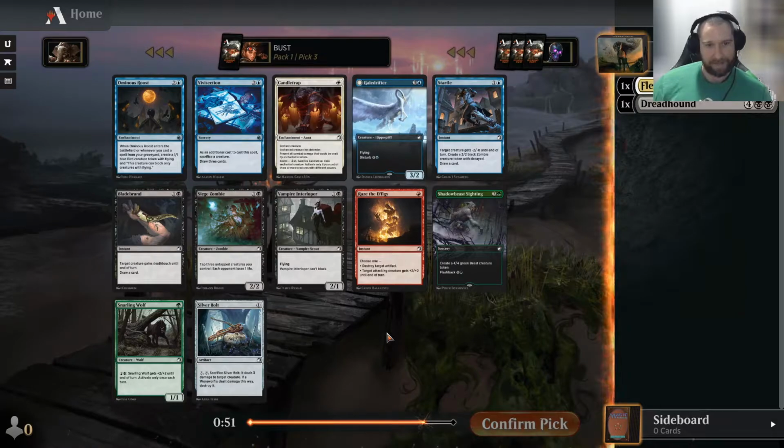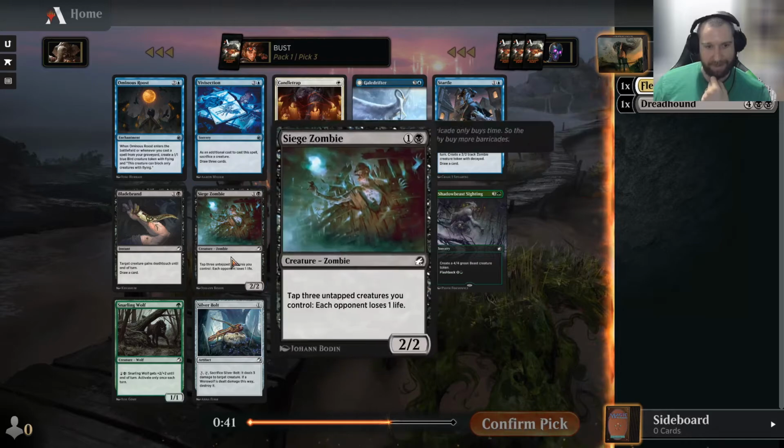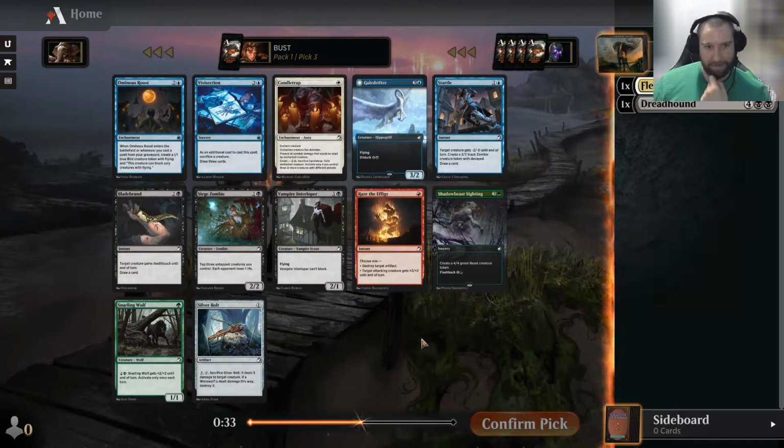Okay, not a bad set. Kind of the same thing with this pack. We could end up with a set where we had taken that zombie in the previous pack and then the Siege Zombie here. That seems like a pretty fantastic start, but I think I'm looking at just taking the Shadow Beast Sighting with this one. Again, there's no removal here.